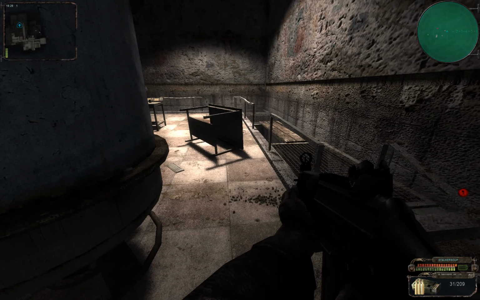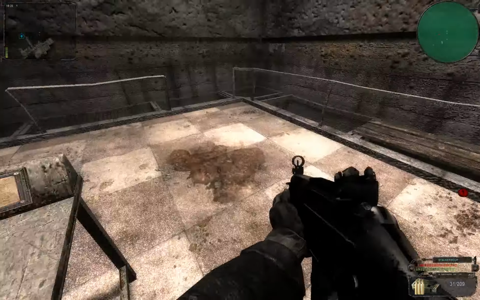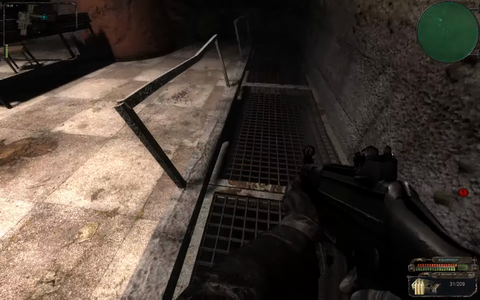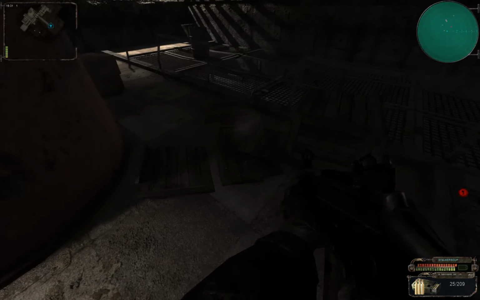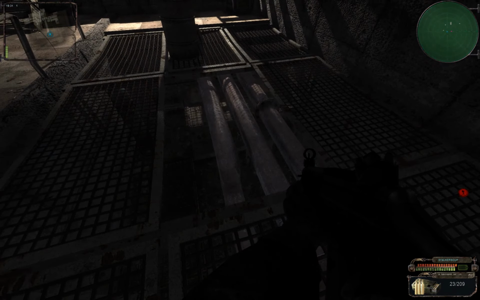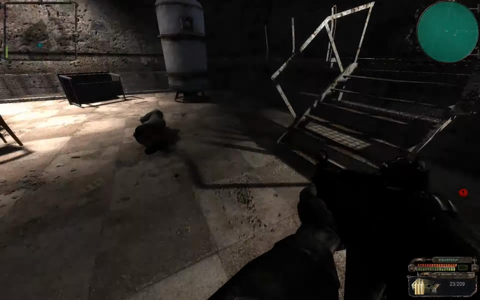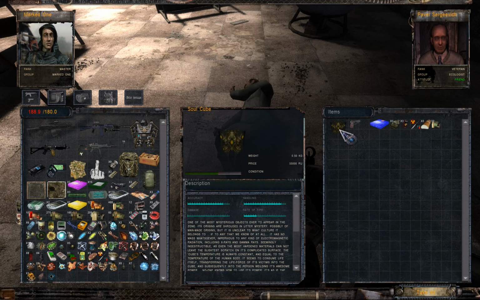Sounds like a bureau. Imagine working down here by yourself. You'd have to be pretty dedicated. Pretty dedicated, yeah. Soul Cube.